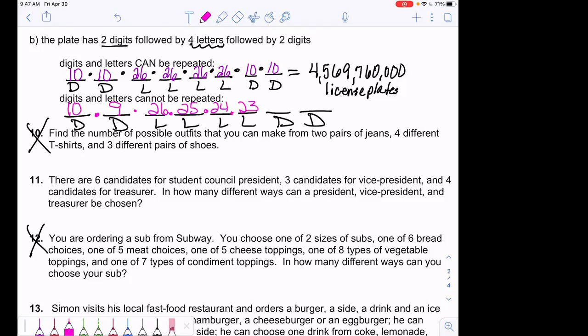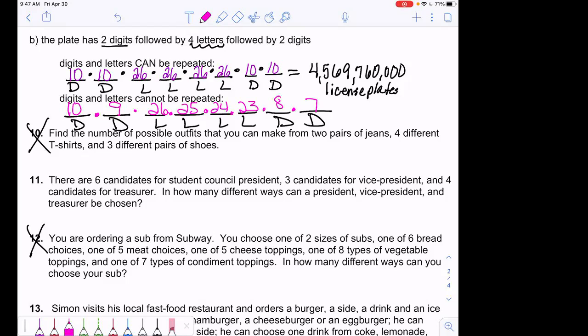All right, the next one's tricky. You're back to the digits. You can't use the same one that you've already used. So how many would you have to choose from for that second to last value? 8. And then the last value would be 7. So you used them in the front of the license plate. Just because you're now on the back of the license plate doesn't mean you can use them again. It's the same license plate.